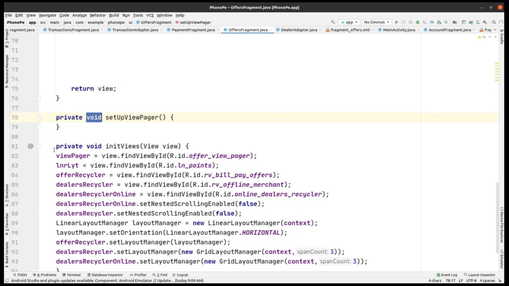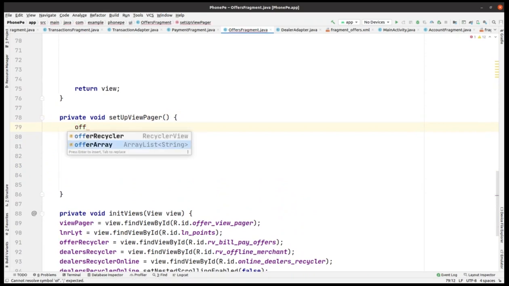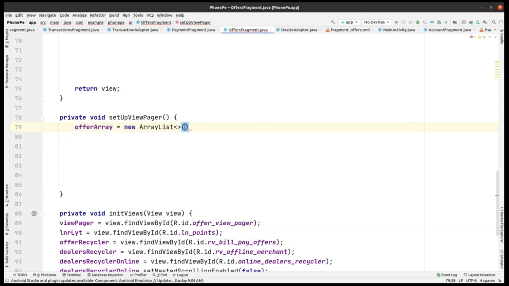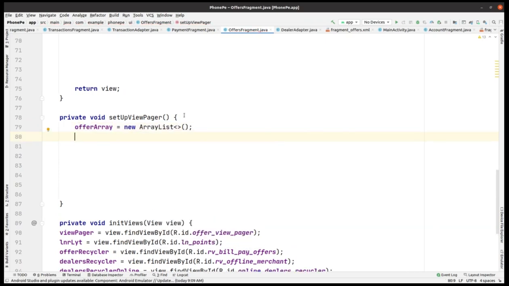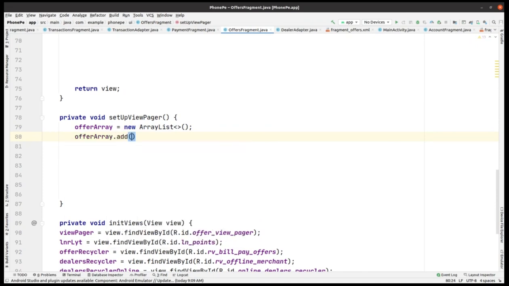So now we're going to work on this function. So let me start the work over here. Make some space and then offerArray, not recycler. We have to first initialize the array that we are using, and after that we're going to add items to it. So what type of items can we add? You can add any offer of your choice. Like I'm adding an offer of my choice here, like 25% off and these kinds of things. You can add it here only.